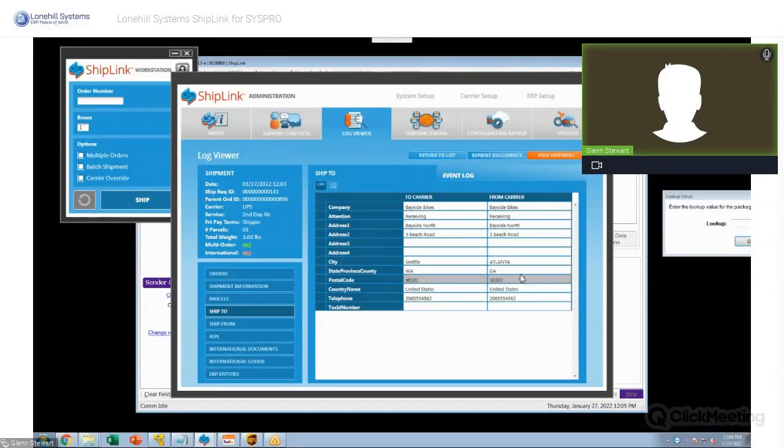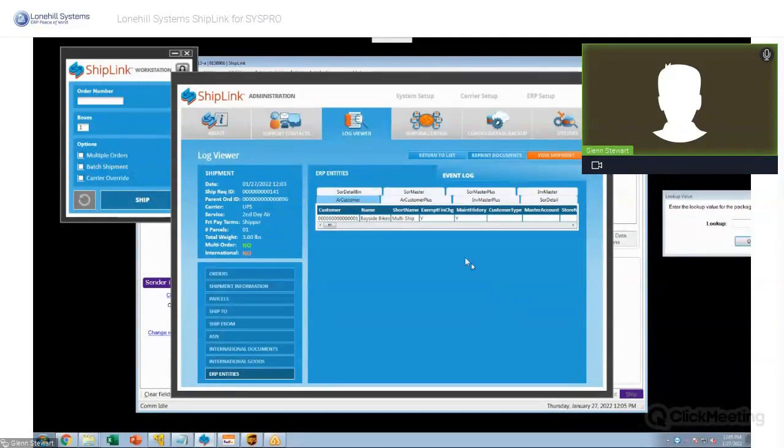We keep track of everything that we pass to the carriers, everything that carriers say happened, but we also keep track here of SYSPRO information. And so every field in the sales order master is available to us. Every field in the sales order detail is available to us, these two line items. Every inventory record against those two line items, every field in there is available to us. Even the plus tables, the custom form fields against the inventory, against the detail, against the master. All of that information allows us to utilize this info for any sort of document creation, communications to customers, like the emails Mark was expressing earlier.